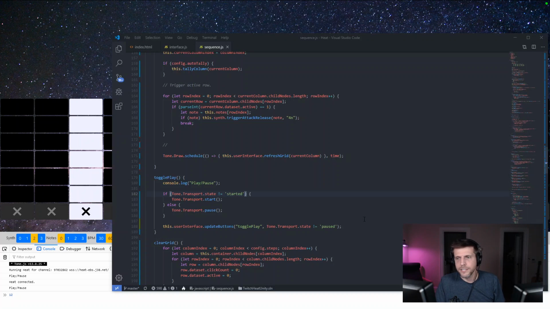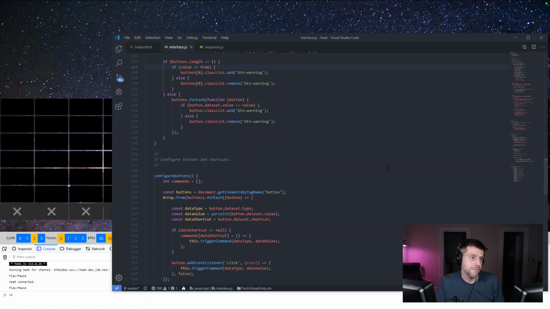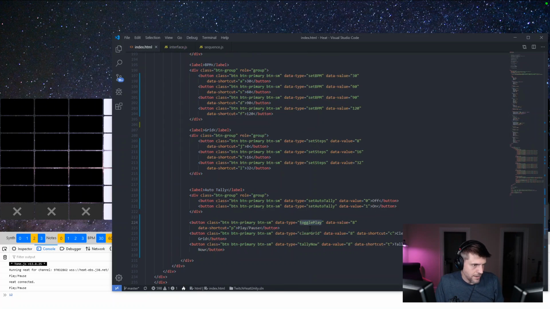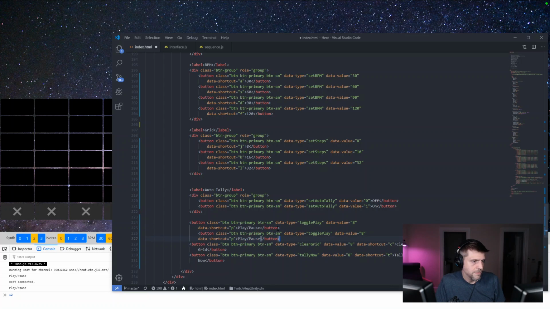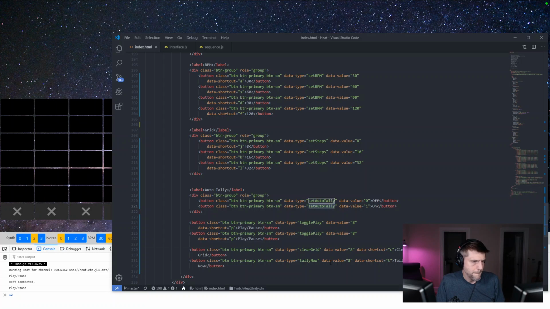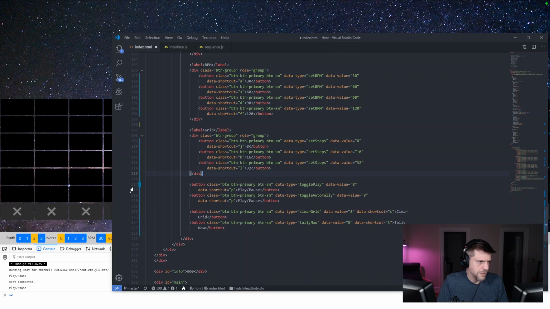And then I would like to now make auto tally back into a button. I think it will now just be a button like this is a button. We will get rid of this.